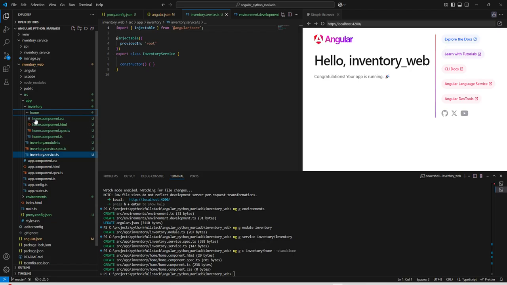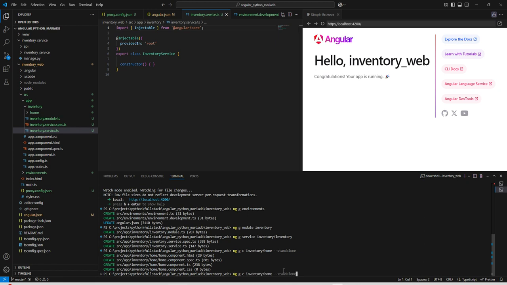file, and TS file. Okay, so finally we can create our interface with name inventory itself, and it's an interface. So instead of component we can use interface.